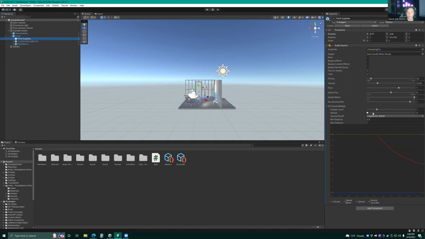There's obviously some other things in here like the spread. I'm not really sure what some of this stuff does. I know they cover a whole bunch of stuff with audio in the Creative Core pathway, so maybe I'll get into that a little bit later, but I do feel confident with the essentials of embedding audio into the scene. So that was the first project that I worked on.